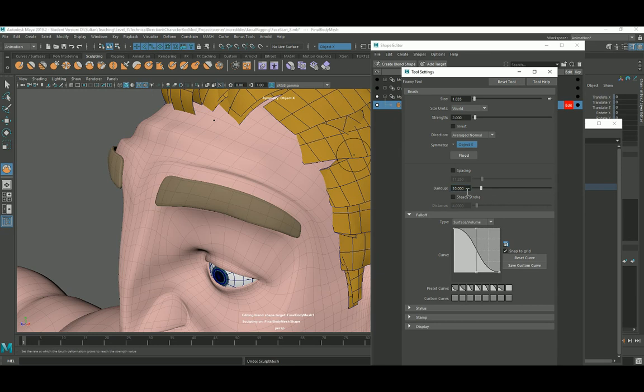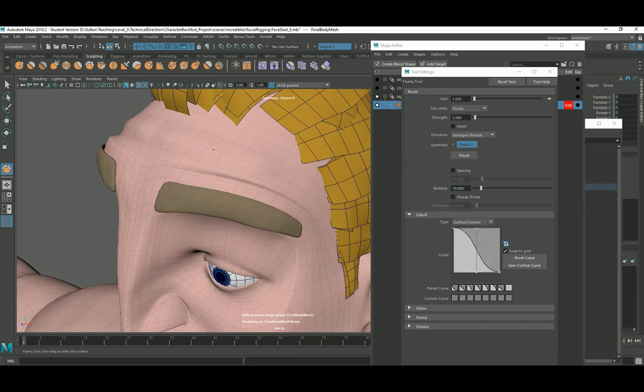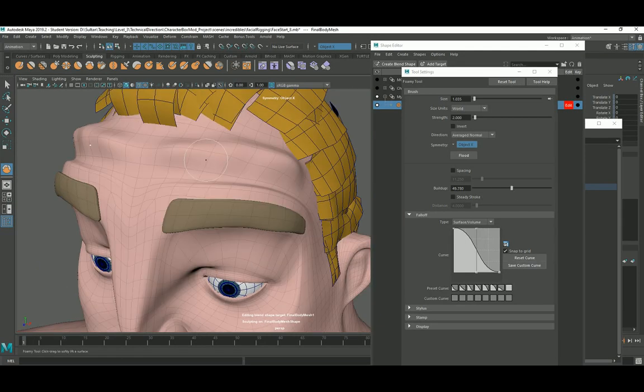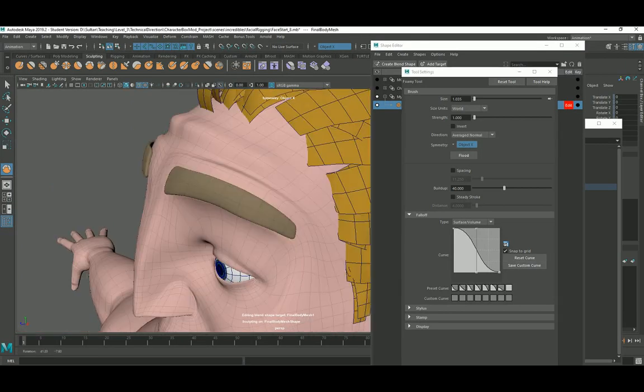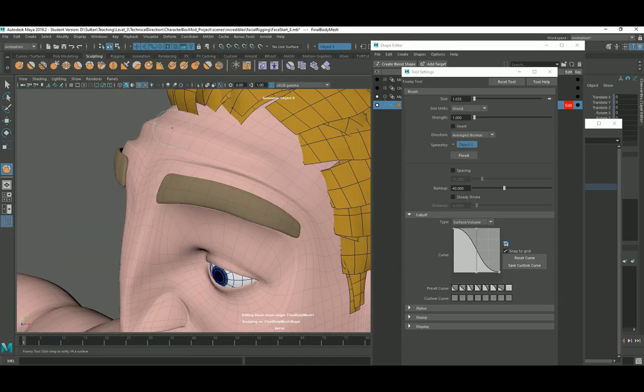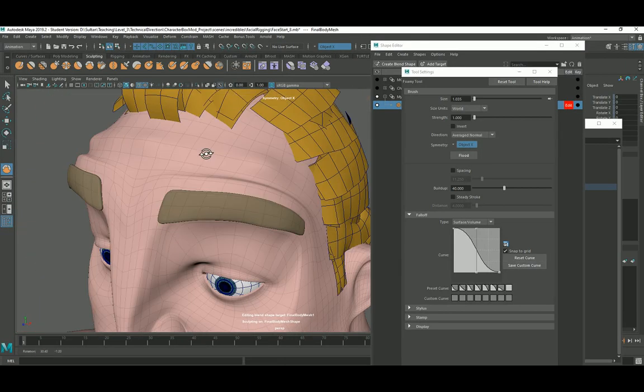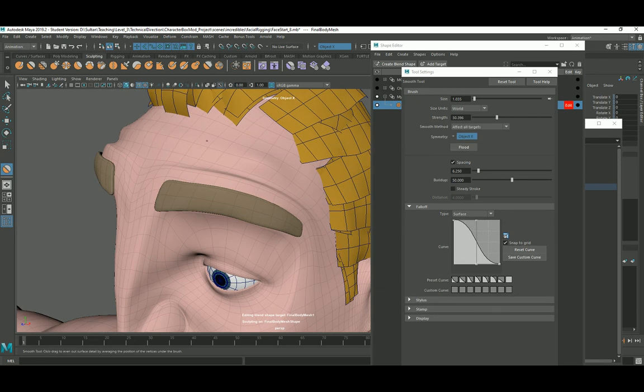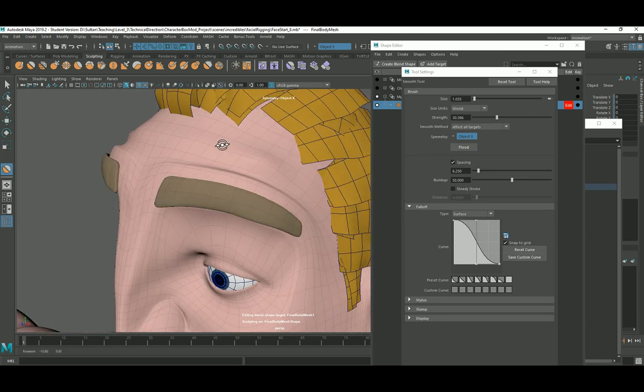Leave it at 10, for instance. Something like this, and then you can hold the Shift button, and while using the smooth option, you can smooth the effect a bit more.